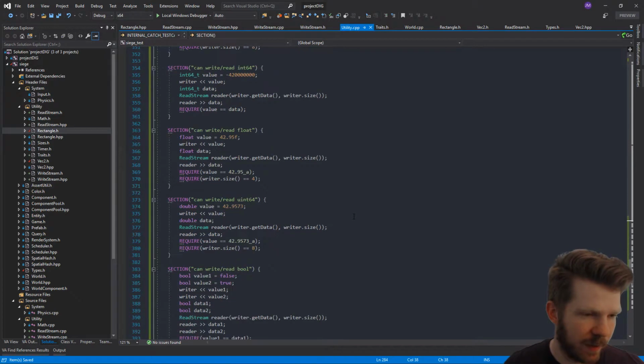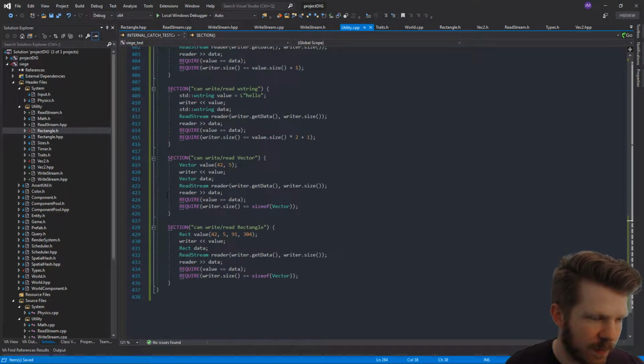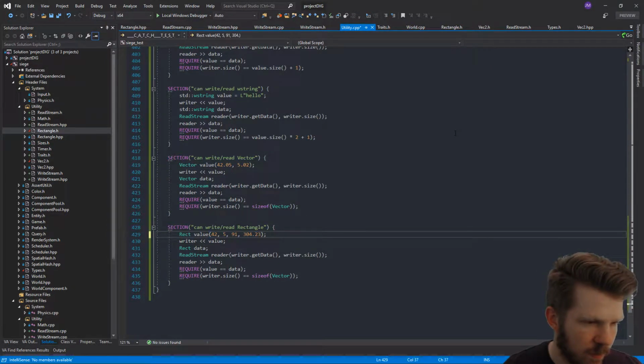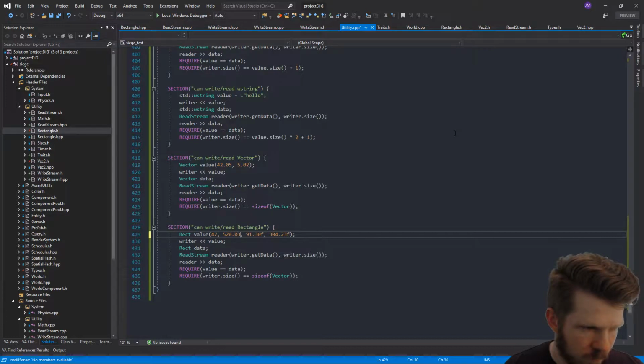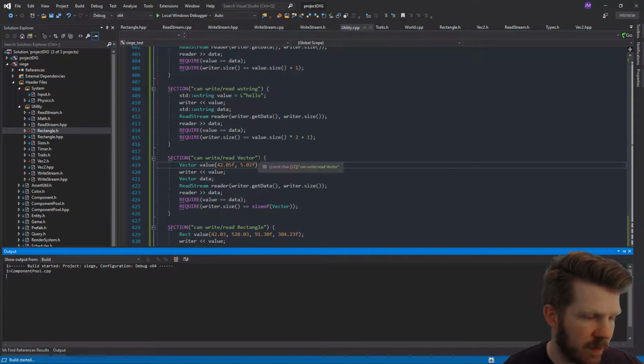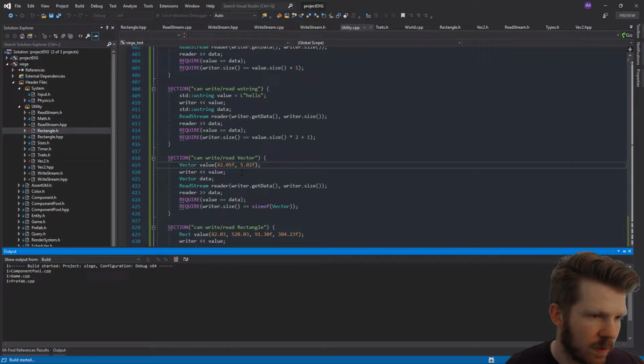Okay, so I think we're done with all of this, right? I guess we could do tile vector, or technically this should be something more along the lines of this. And I wonder if this actually might complain. Oh, these are all floats. I wonder if it's going to mess up here or not. It shouldn't. I don't think it will, because the bytes should stay the same.